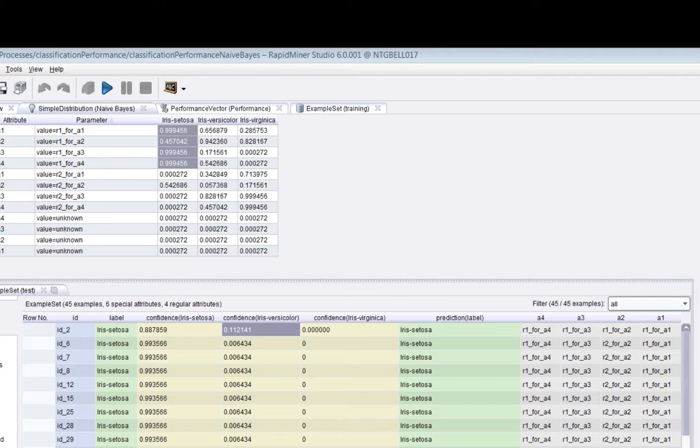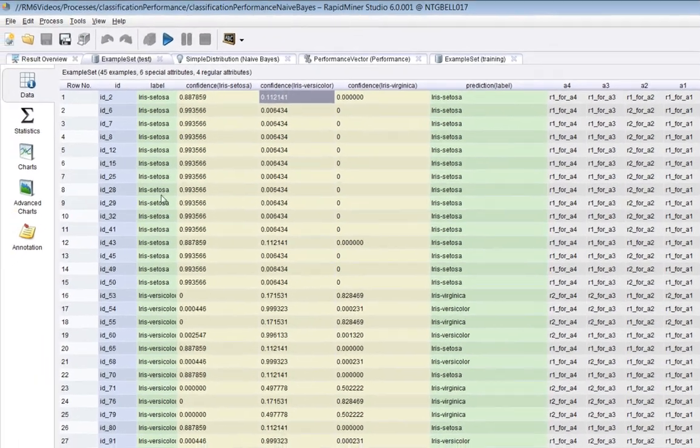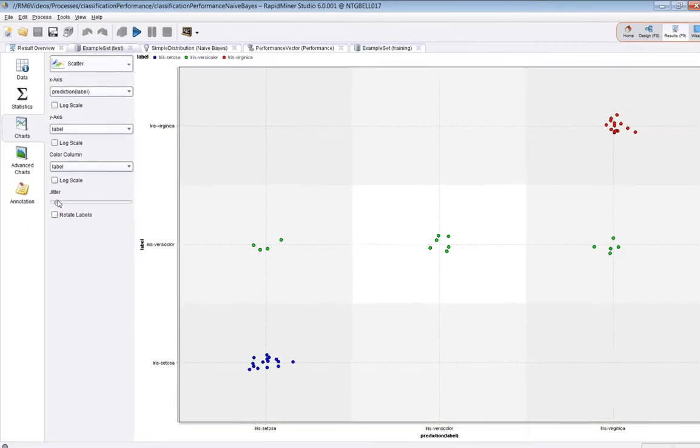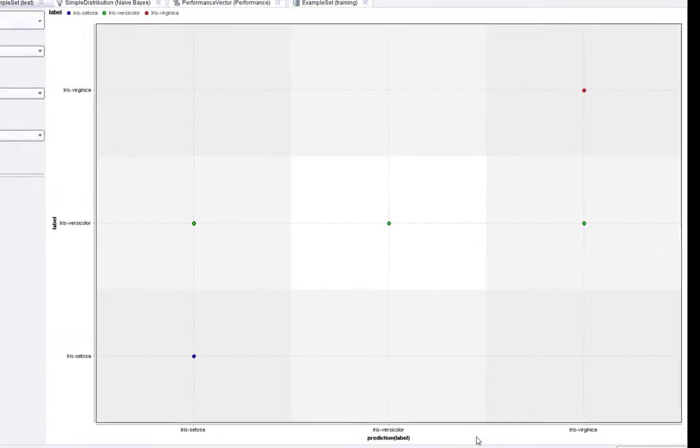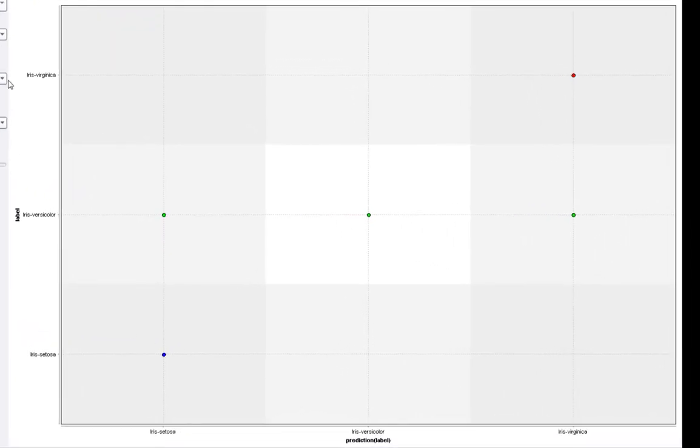Anyway, if you go down these, you can, if you want, work them out yourself, but basically you don't need to because it does it all for you, and you end up with this example set here. So this is actually what the known label is in the prediction. To get a sense as to what that looks like, we can plot a chart here. What I've done is I've plotted the prediction along the bottom, and the actual label that we knew all along on the y-axis here. And I've coloured the point in based on the label. And by adding a bit of jitter, I can spread the points out.